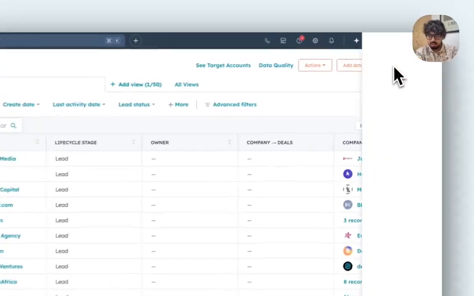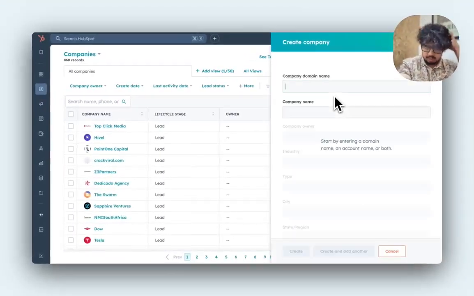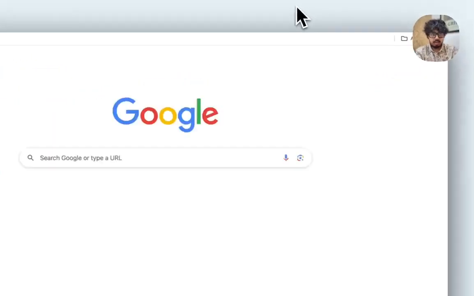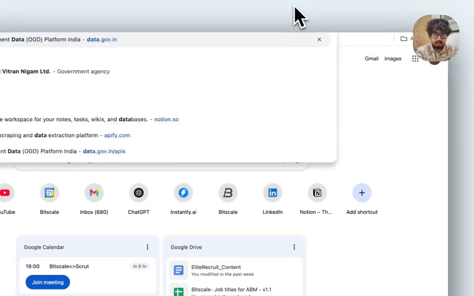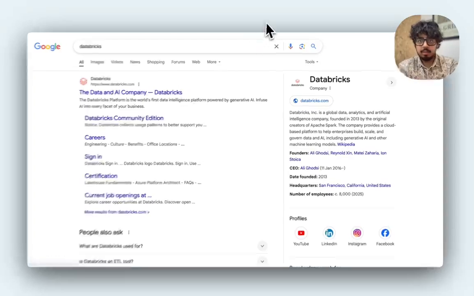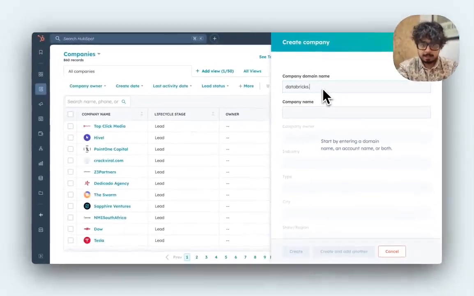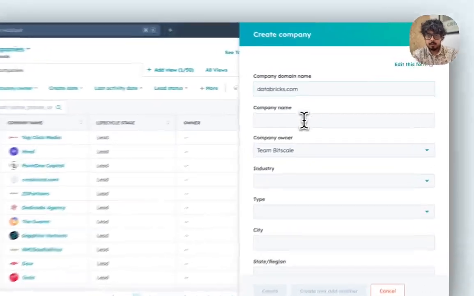And so let's just go ahead and create a company here. I need to look for a new company. What's the domain for Databricks? Give me a second. It's databricks.com, right? Perfect. So let's go with databricks.com.